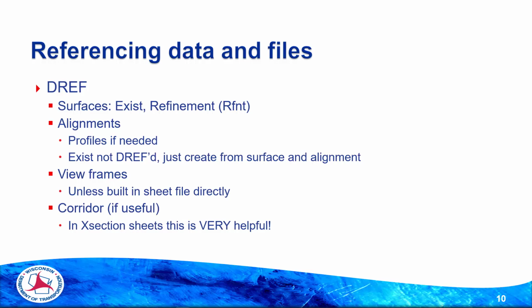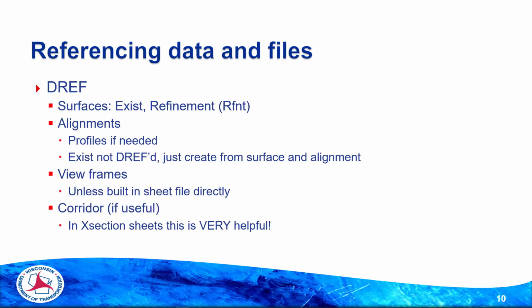Also, you can data reference in corridors. Now, I think everyone will have seen this at this point on some level. It's just been a couple of years that Autodesk has allowed corridors to be data referenced into files. Very useful in certain circumstances, in particular cross-section sheets. It's very helpful to have the corridor shape being data referenced in rather than being part of the XREF. It's a cleaner way to get the cross-section of the corridor. You also might have reasons for corridors being in sheets for other reasons as well, but it is important to understand that that's available to you.